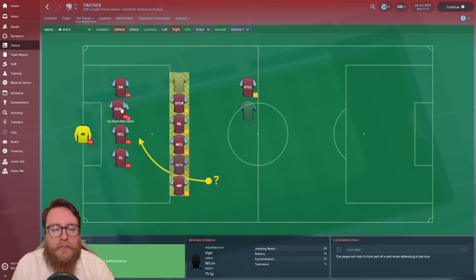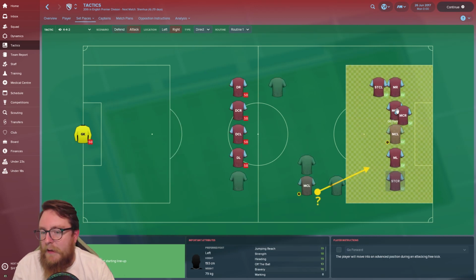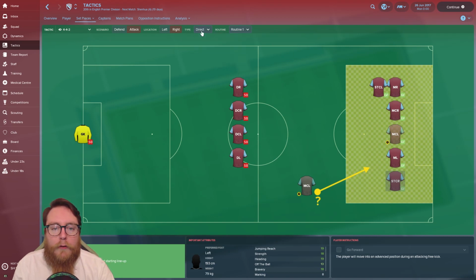You have options to man mark or just go back. You have options to form the wall, or stay forward if you want to leave yourself light on defense and be able to counter with a fast, pacey striker up top. And on attack, again, the same things. You throw as many people forward as you want, or hold as many people back as required. But make sure you select one for each of these.